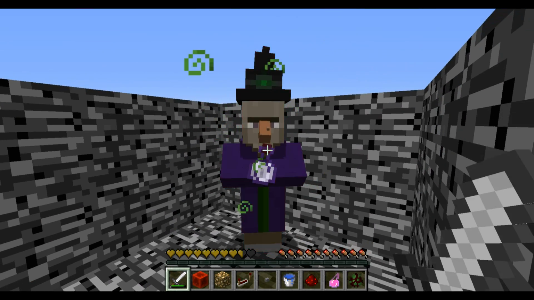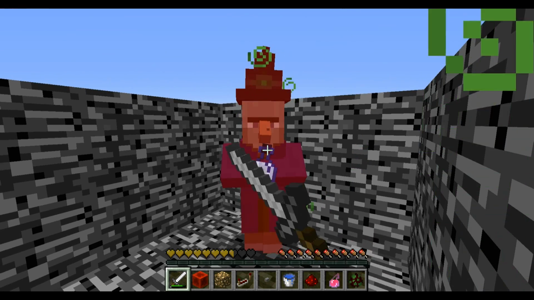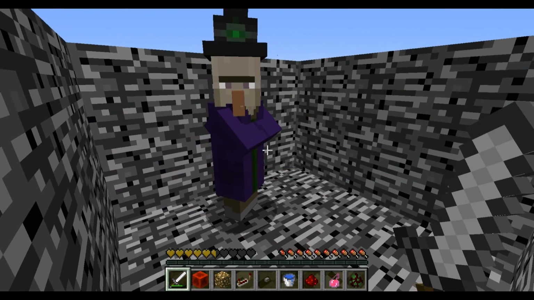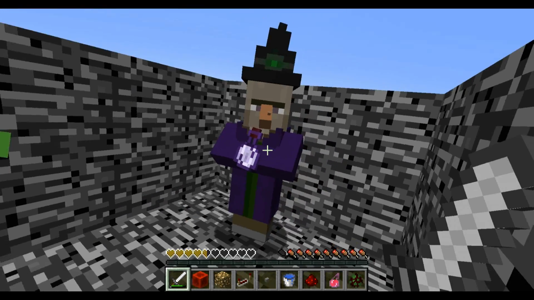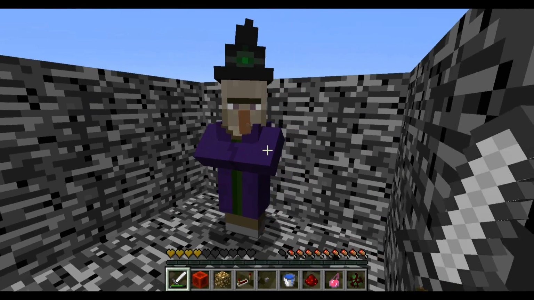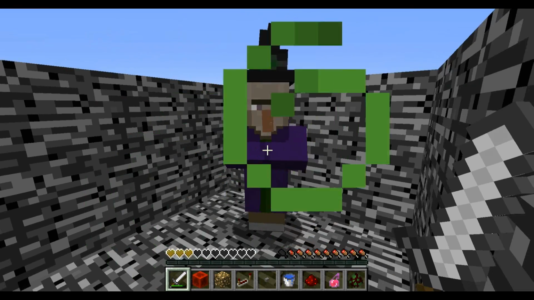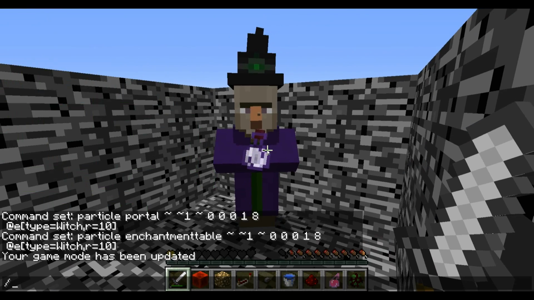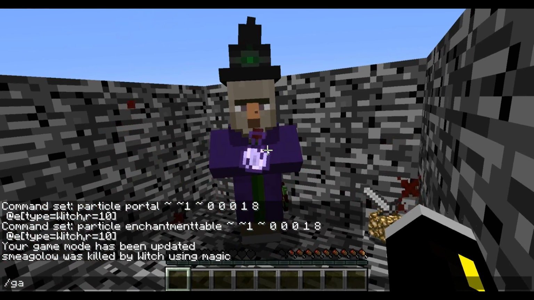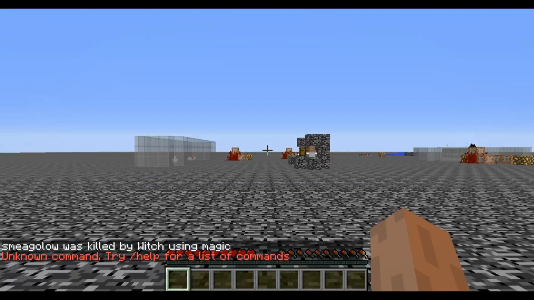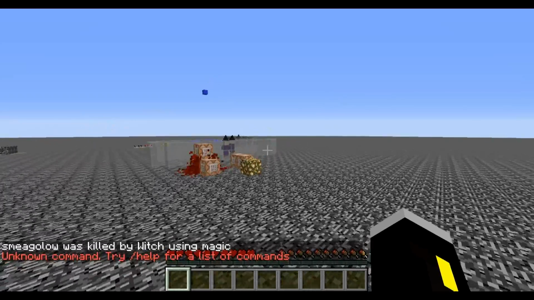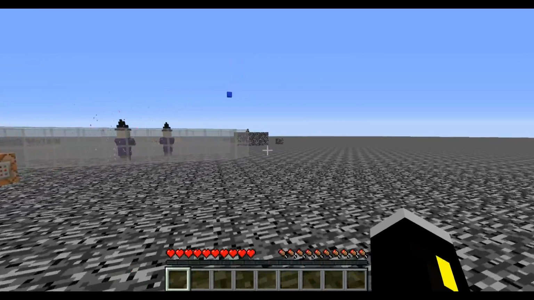He does eventually throw potions at you, but not nearly as often as he would if you weren't wailing on him. And even if you're not attacking him, he'll still want to sip his HP potions. So he'll just keep eating or drinking. And he'll eventually toss a harming potion at me and finish me off. But yeah, the drinking of the potions, for him at least, just slows down his attacks. Oh, am I dead? Yeah. So yeah, witches do fight back, but it's not nearly as painful if you're smacking them.